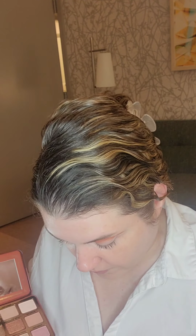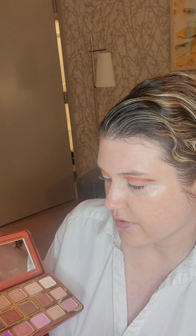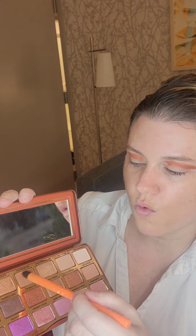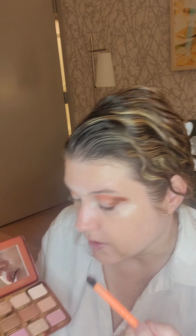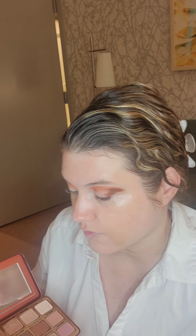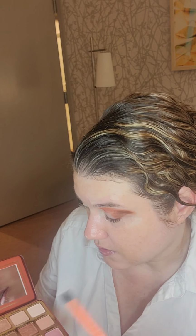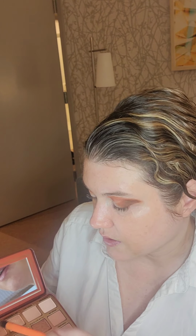See, it shouldn't have taken that long just to do that. Okay, what are we gonna do next? Let's go with See Me Rollin'. We're gonna, I guess, do a neutral look. I was like, let's go to that purple shade, but clearly that's one of the only shades I've used, because it looks like I've only used those shades that I've touched this palette. So I gotta go in with a different shade this time. And it's on the palette.